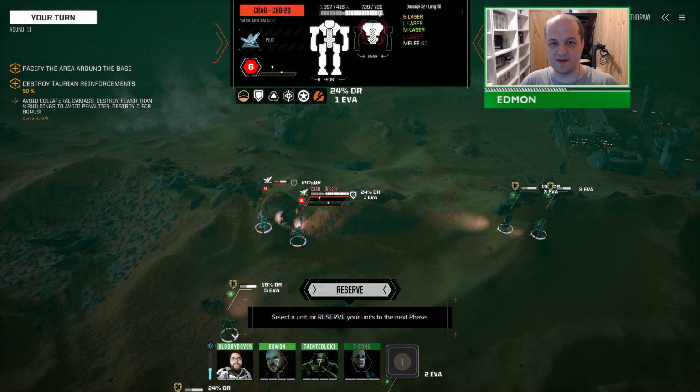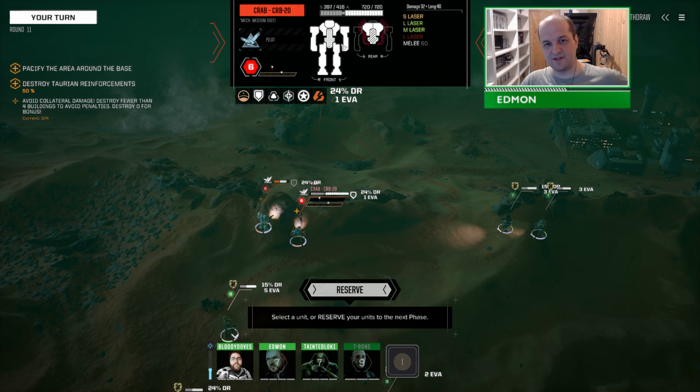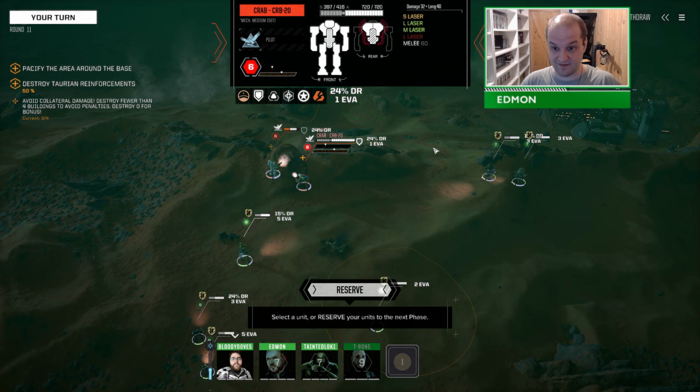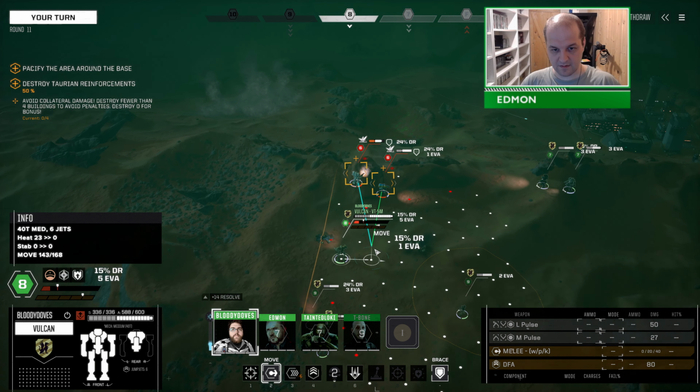It's a difference between 720 armor and all these sections to hit. I think the 720 actually includes the rear armor, so let's calculate that first. 50, 67, 85. So it's a difference between 85 armor and like 645. Or something. 635. Ready, Commander.